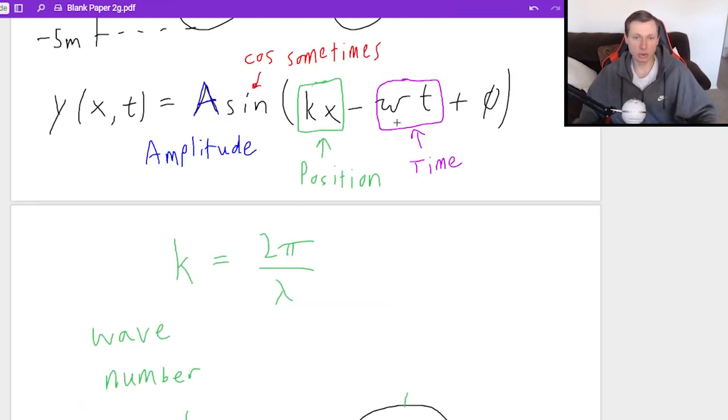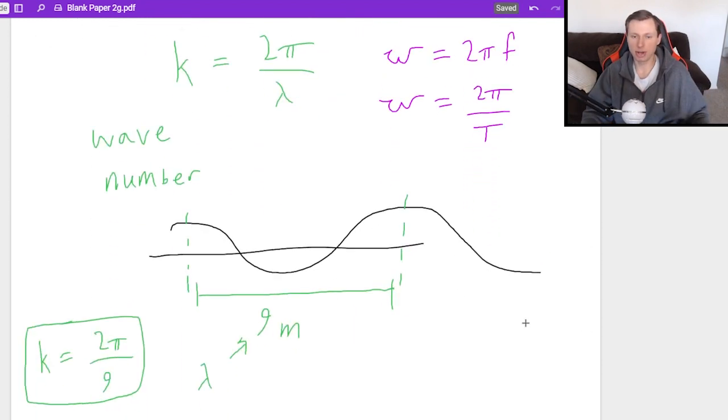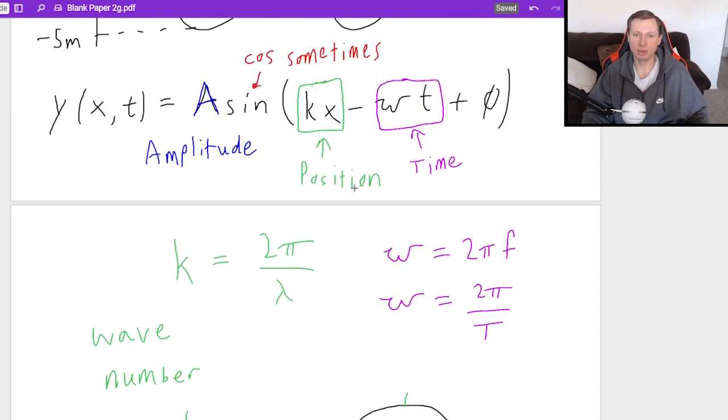Back to our equation here, the wave equation. Next, we're going to talk about the time component, omega t. Like we already said, we know what omega is. Omega is the angular frequency. And we knew that we have two equations for omega. It's either 2 pi times f, or omega can also equal 2 pi over t, the period. And just like wave number, you can either find it for the graph, or they can give it to you in the equation, and you can solve whatever they want you to.